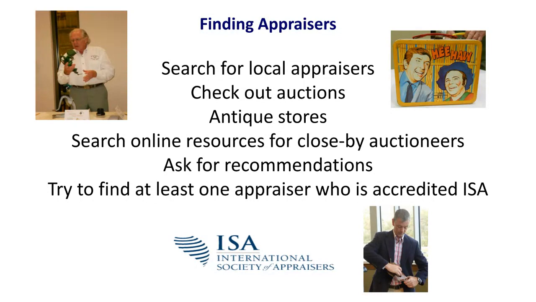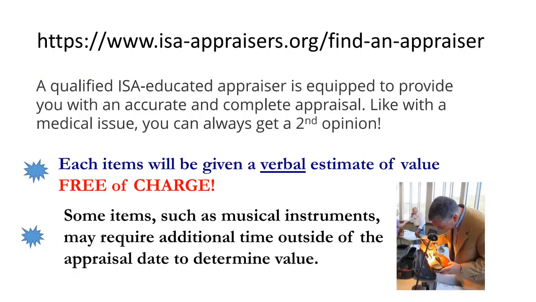But now, whether they're certified, whether they know what they're doing, if I'm doing it in the library, I would probably want to have some justification that the auctioneers are accredited in some way. So I would suggest trying to find at least one appraiser who is accredited with the ISA, and that is the International Society of Appraisers. A qualified ISA educator or appraiser is educated to be able to provide you with an accurate and complete appraisal.